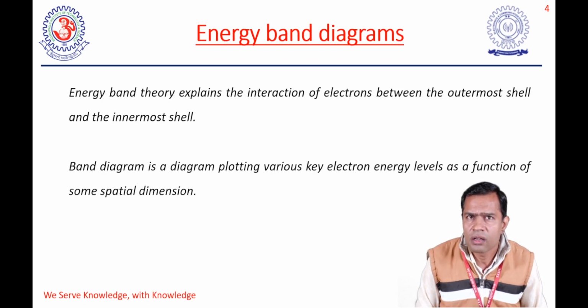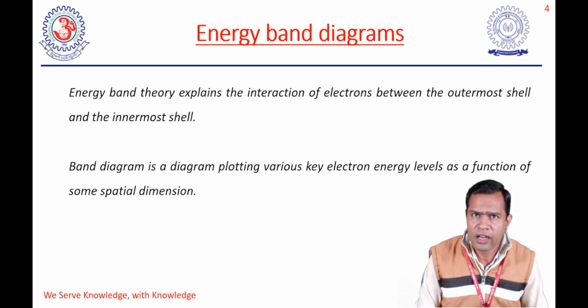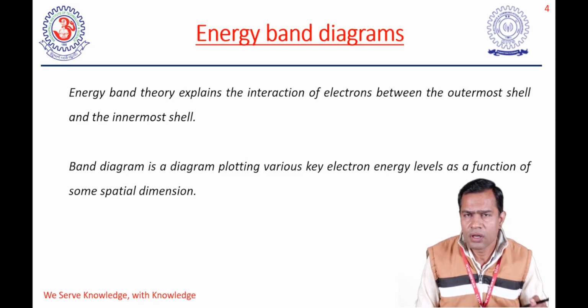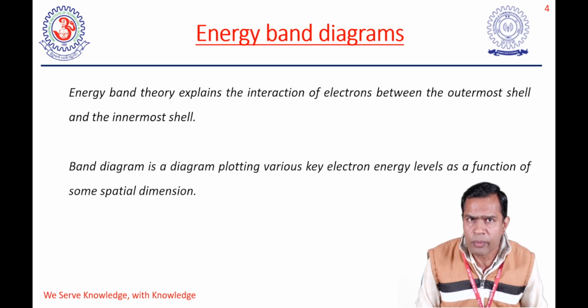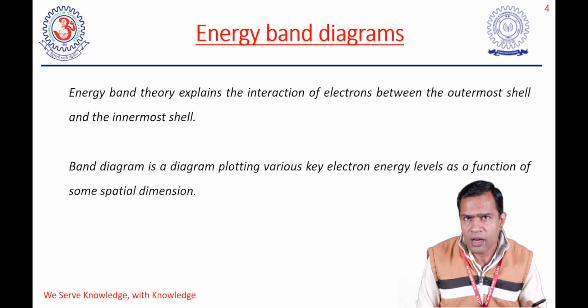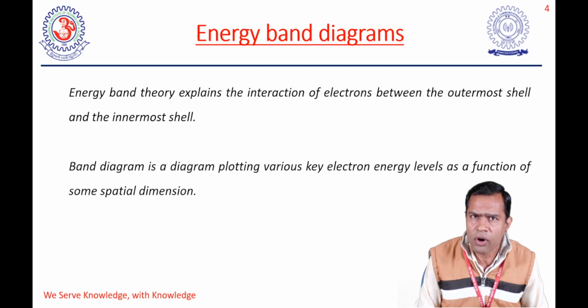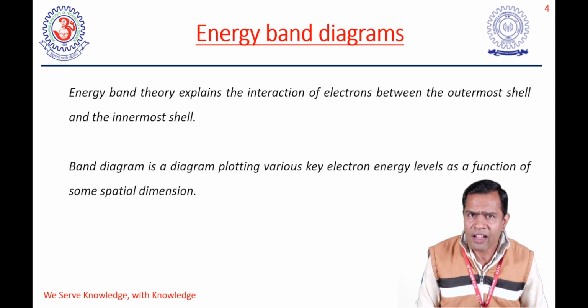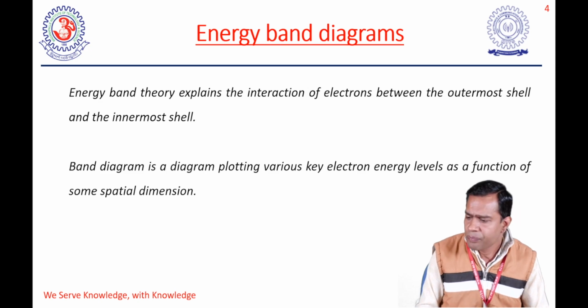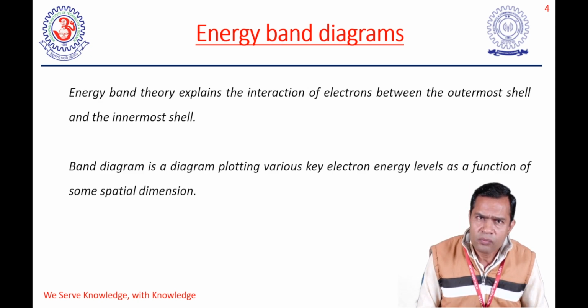Now come to the energy band diagrams. So this is also a very important term, energy band. You know the band is, we can say, a group of energy lines. So that's why we call it energy band. Energy lines in terms of electron volt. So energy band theory, this is very important, explains the interaction of electrons between the outermost shell and innermost shell.